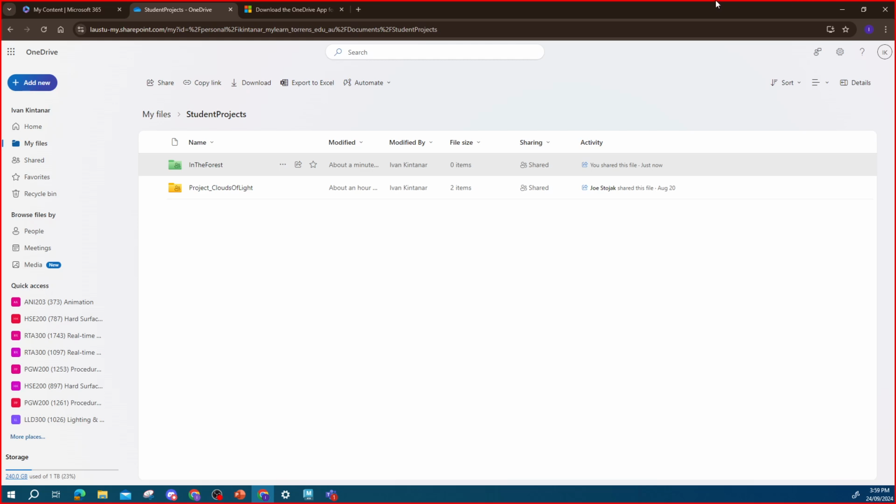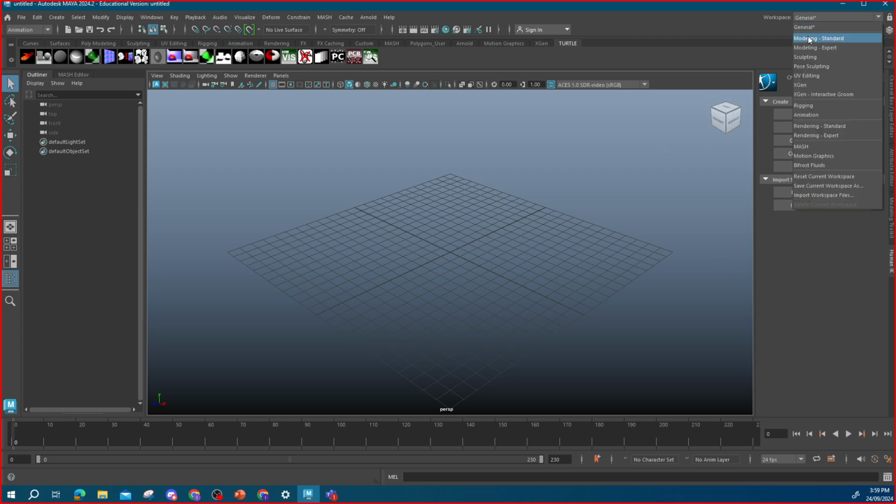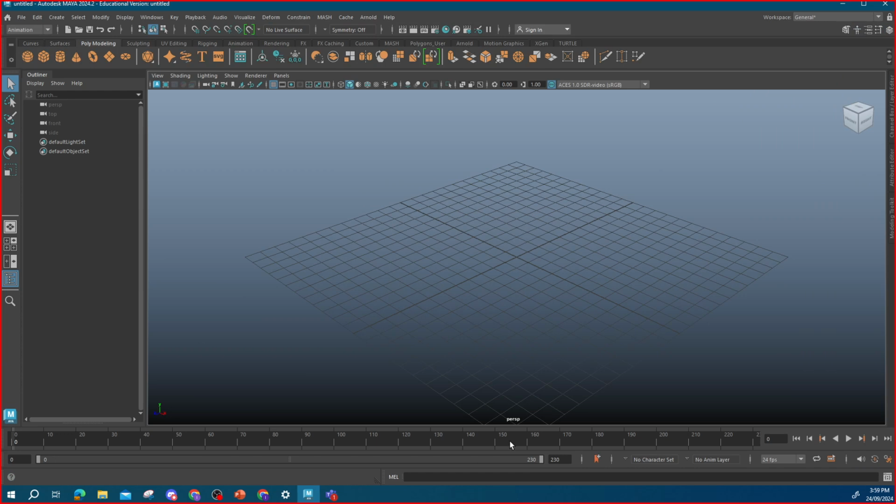Okay, so what are we doing, everyone? First stop, when you're a layout artist, and I'll share this folder with you guys later on. I'm going to open Maya, and Maya will be our tool of choice for this particular class. Let me just reset this. Okay, there you go.